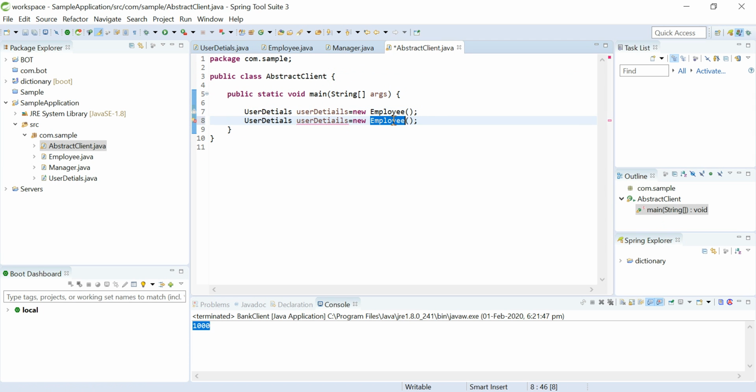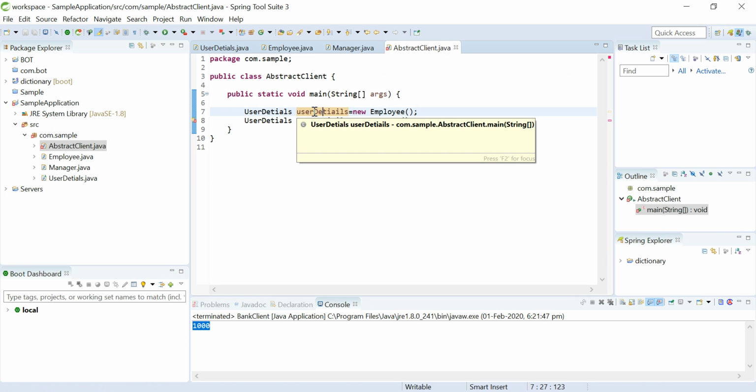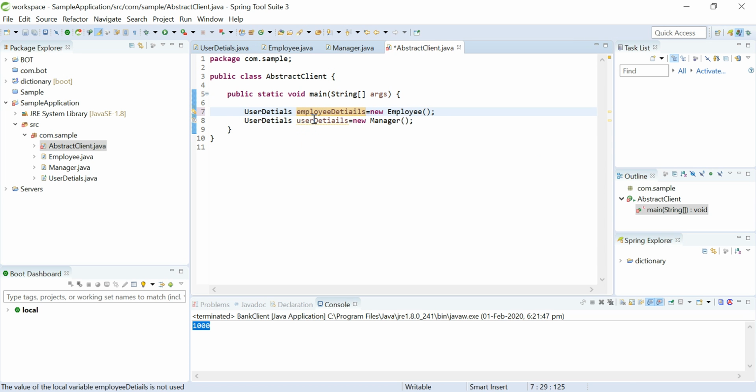And I'll create an object of manager. So here I'm writing employee detail and here manager detail.